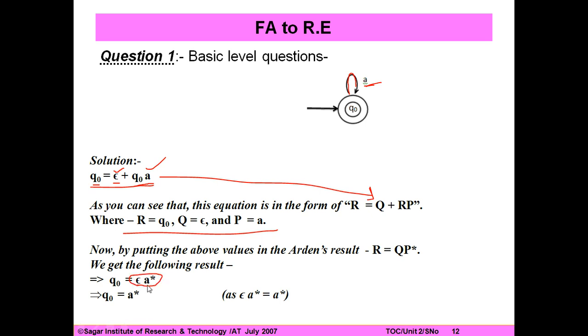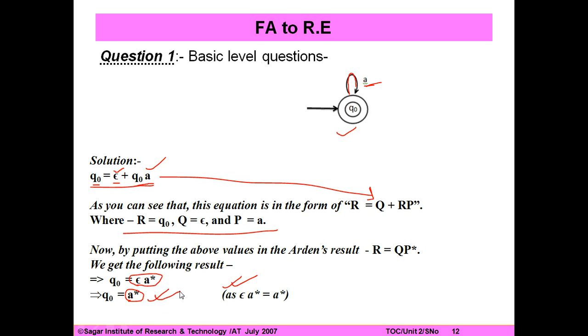By seeing identities, identity means rules, it is already declared that epsilon plus A asterisk is going to give you A asterisk. So remember this one. A asterisk means it is going to accept epsilon or any combination of A. If we do not give any input, we are in Q0 and it is accepted by this one. And if we provide A, it is going to accept AA, AAA. So this is the finite automata, and its equivalent regular expression is here.